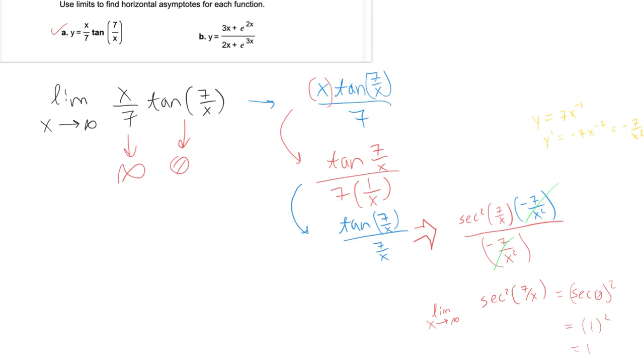I think that's a good way to just notice that the x is here, so that could be represented as 1 over x down below. Now, there's a part of me that wonders if we had turned tan into sine x over cosine x, sine of 7 over x over cosine of 7 over x, whether or not that would have worked as well, and there's a chance it may have. All right, so anyway, that's that one.